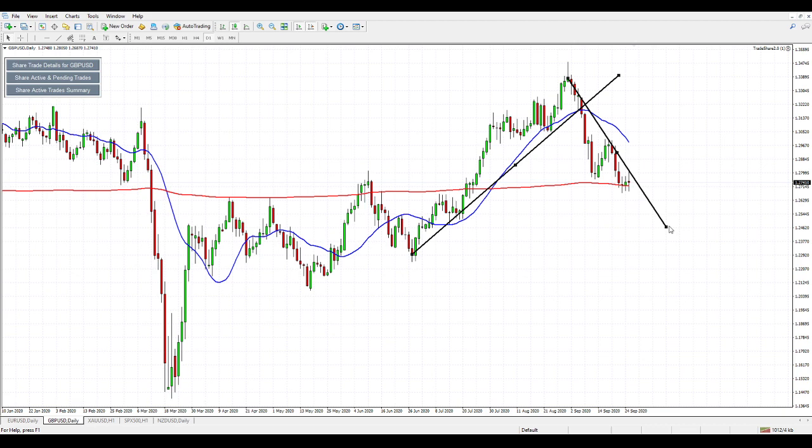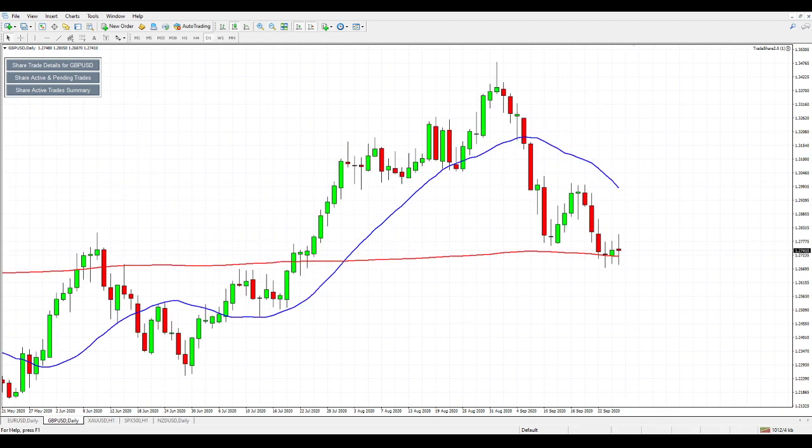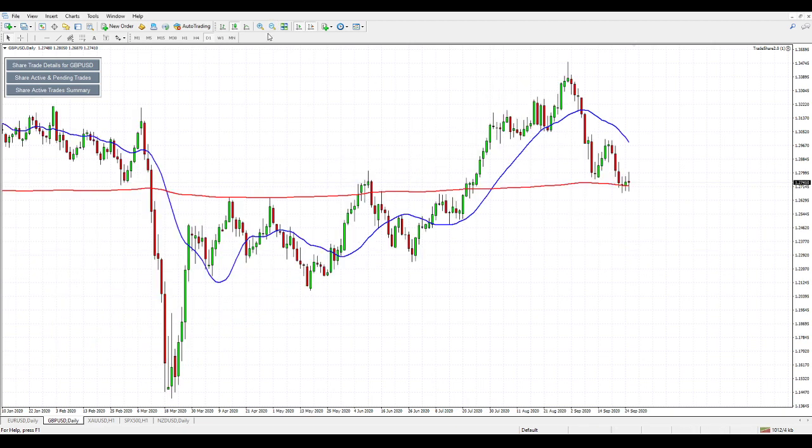There is a key difference about this move. On Euro dollar we are not yet at the 200-day moving average, but here on pound dollar we are already all the way down at the 200-day moving average — which is a big indication that this thing got bearish very quickly. The question is, is it time for this thing to bounce? I think the answer is probably yes. Based on supply and demand, support and resistance concepts, we have resistance levels here that price broke out through, got a bullish run, found temporary support, and has now come back down to retest this zone more extensively. Now we are officially at that 200-day moving average, and that combined with this overall uptrend tells me there's a pretty good chance we could see some bullishness here.